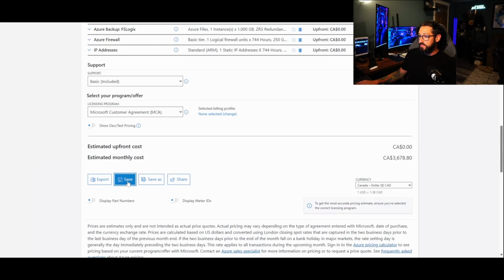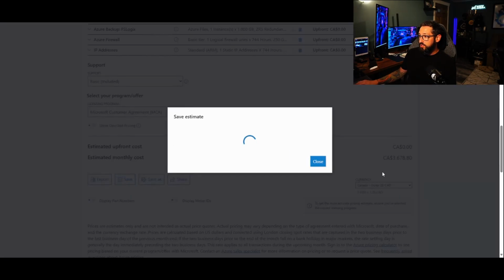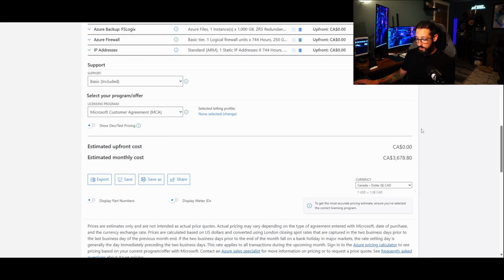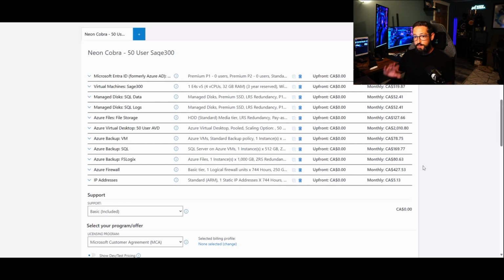So this brings us, we'll save this, to 3678, right? That is the rough cost per month, likely a little bloated. And if we divide this on cost per user as an example, right? We had 50 users. It's less than $75 a month to have your users in Azure fully platformed. Your management aspect goes down because a lot of these items are maintained and managed from a hardware security level within Azure. You just have to service the end user experience and some of the Sage data in there.